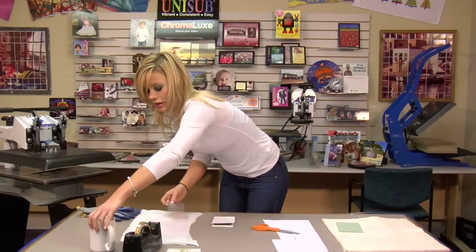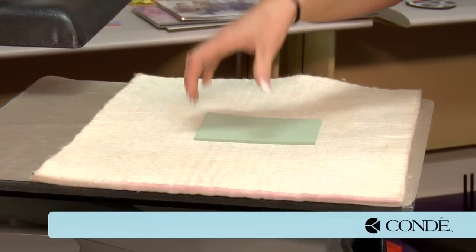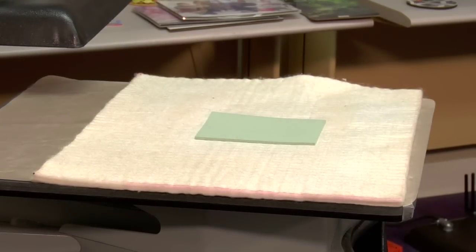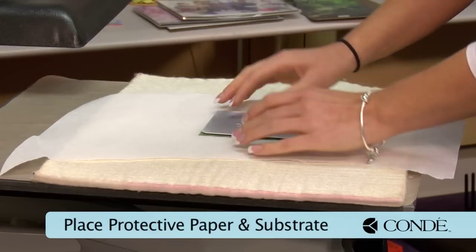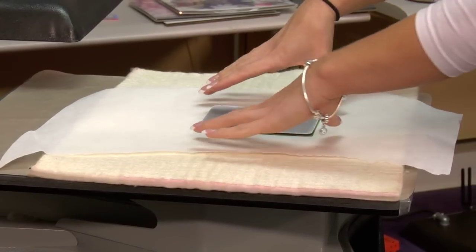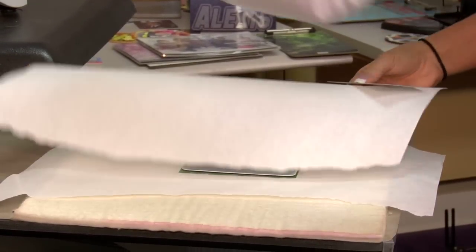Now we're ready to move to the press. We have several items with us. First we're going to put down our felt pad, and on top of the felt pad we're going to put our green rubber pad — we did trim this to be the exact same size as our plate. Then I'll grab a sheet of protective paper and line it up so I can still see the rubber pad through it. When we press and pressure comes in from the top, the moist edges of the image will be able to curl up, and with the green rubber pad being the exact same size it's going to give it a nice snug fit all around the corners and produce a nice image.